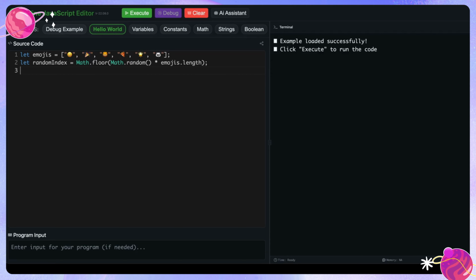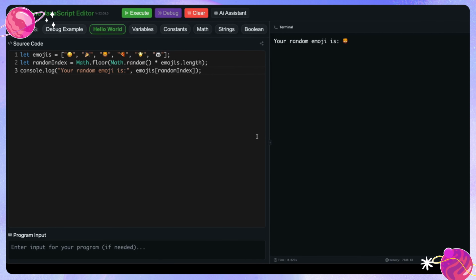Finally, the third step is to type console.log, your random emoji is, and then a comma, then emojis, and in square brackets, I'm going to type randomIndex, and then I'll run this.